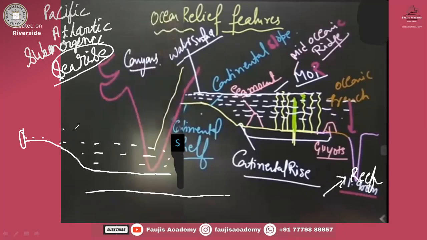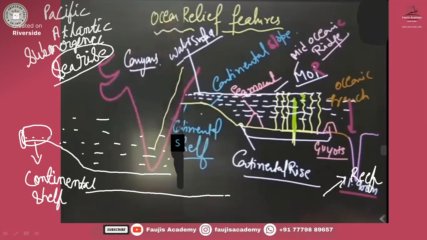Now what happened due to the sea rise, the level rise of water, or the submergence of the plates? Here also we have water bodies. This water bodies part is known as the continental shelf. Why is it known as the continental shelf? Because it is a part of the continent only, and it is a flat part in the upper area that is joined to the land part. So here we have the continental shelf.